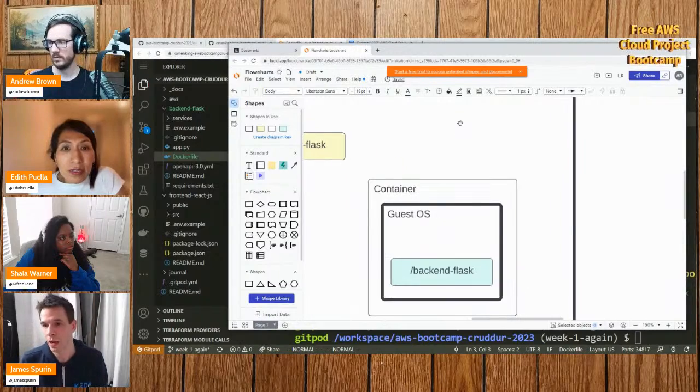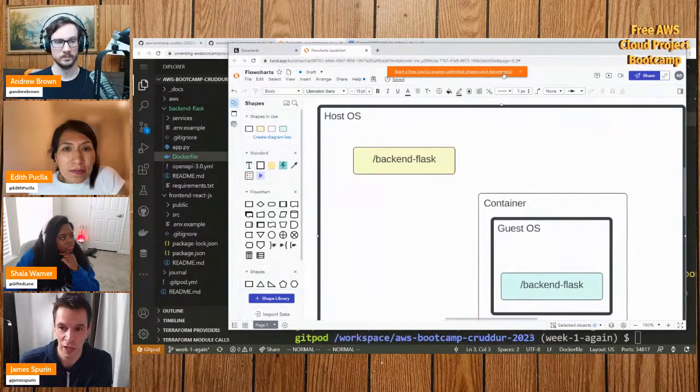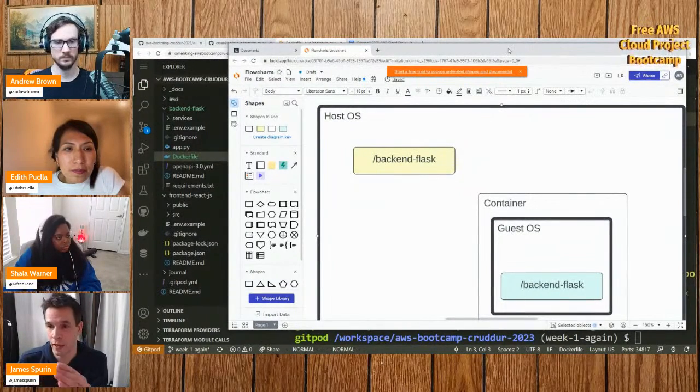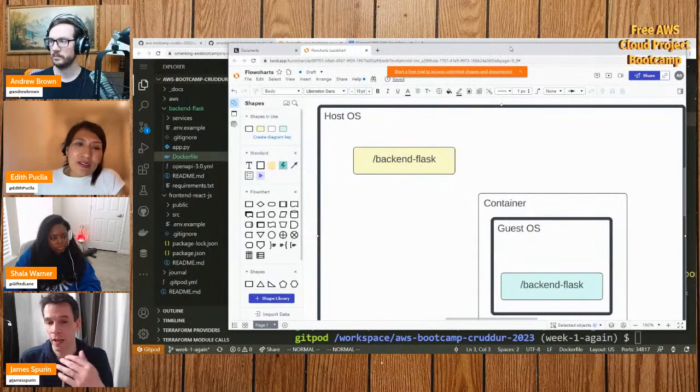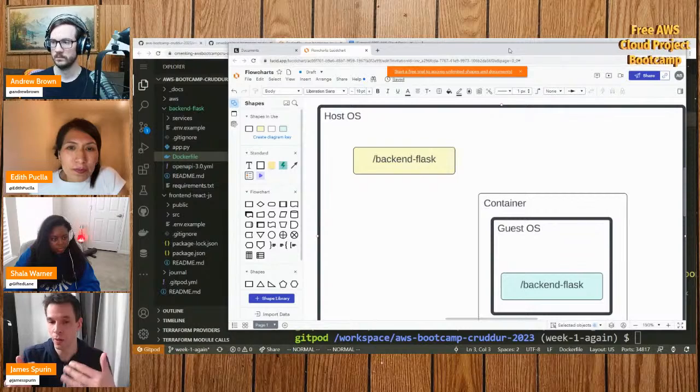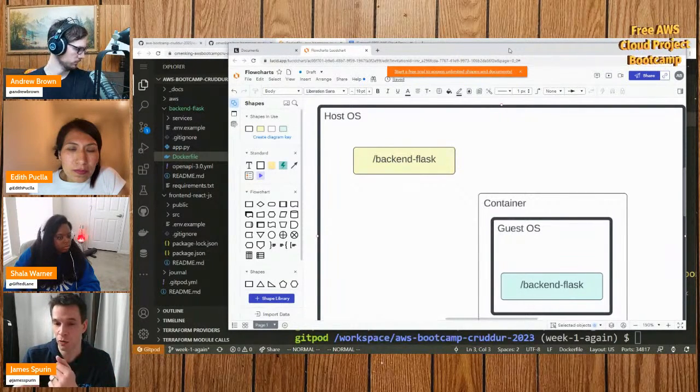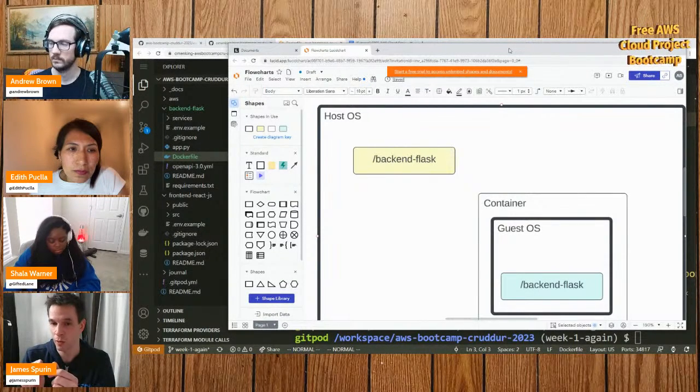Exactly. So imagine in the container you had a folder called /backend-flask, and everything that you were doing within the container, let's just say you were running a command or anything else, whichever process is going to run, you wanted it from a process perspective to be in /backend-flask.